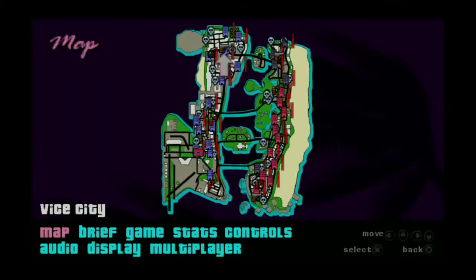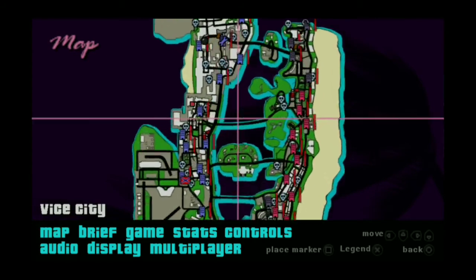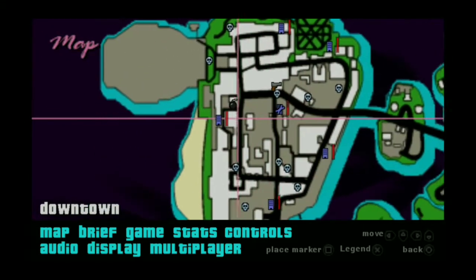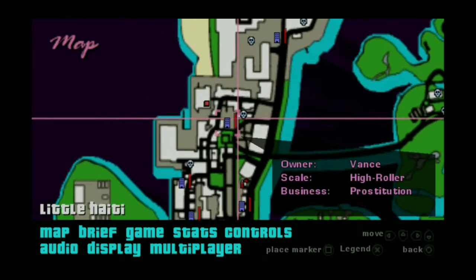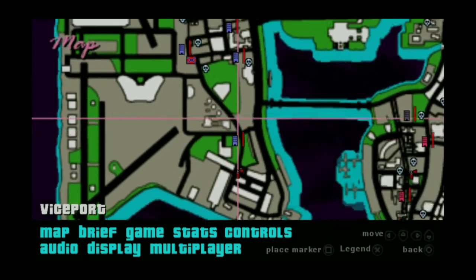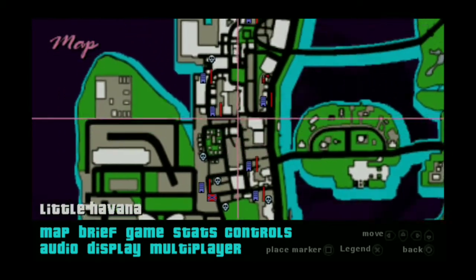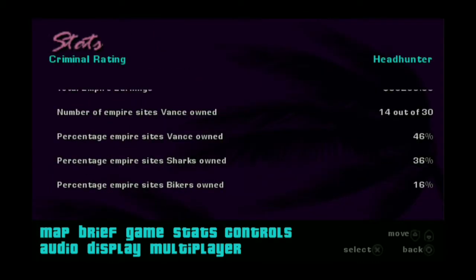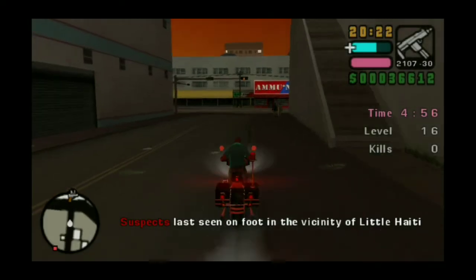Before we continue, let's just check the map. And it seems all of these Empire sites on the first island are owned by Vance. That is good. Okay, so everything's good on this island. So let's just check the stats too. If you got 14 Empire sites owned by Vance, just like me, then that means you have unlocked and owned all 14 on the first island.